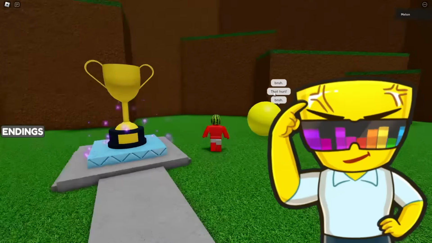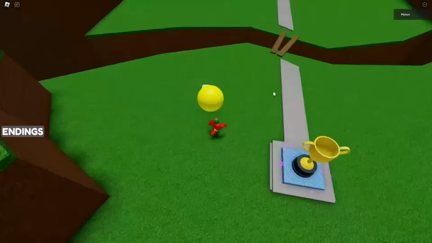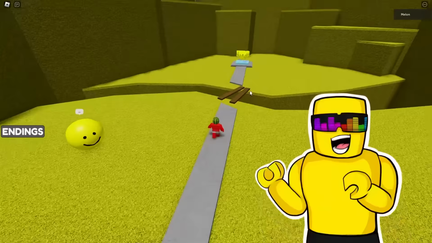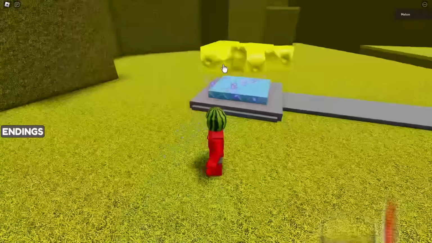Melon, I have an idea. What if instead of touching the cheese and the apples, you can actually grab them? What do you mean, grab them? That's not even possible. Give it a try, bro. Just click on the cheese. Maybe you could pick it up. Dude, telling you, Sonny. Pick it up, bro. Click it. I am clicking it.